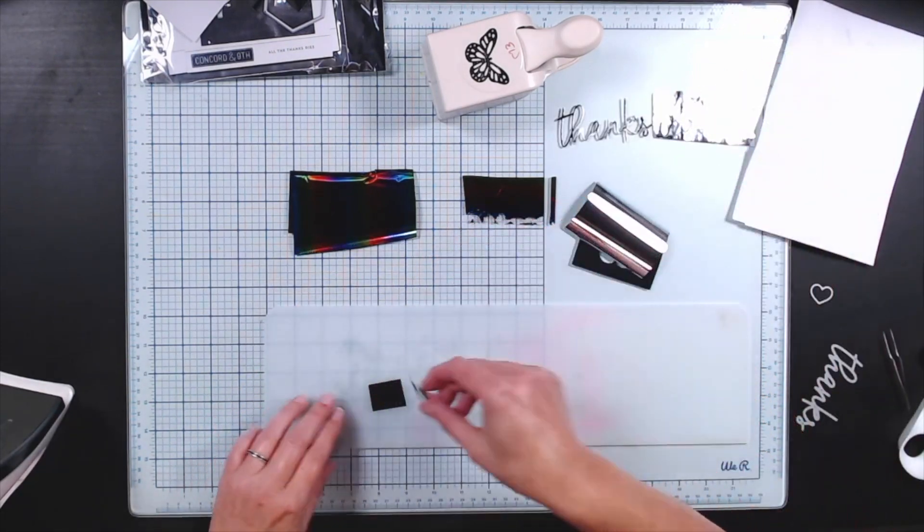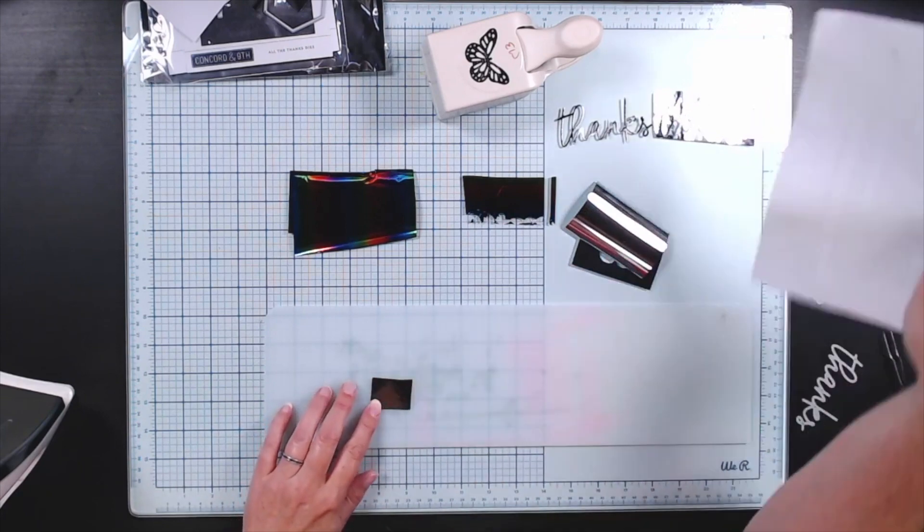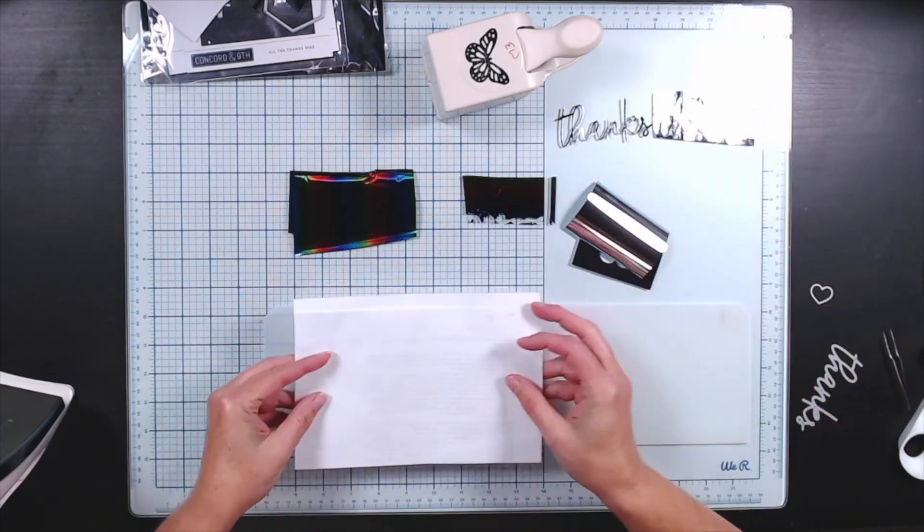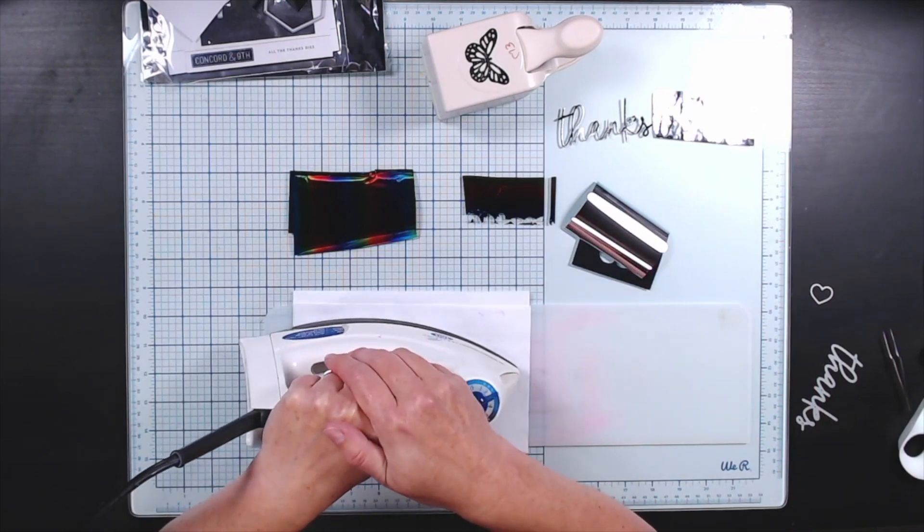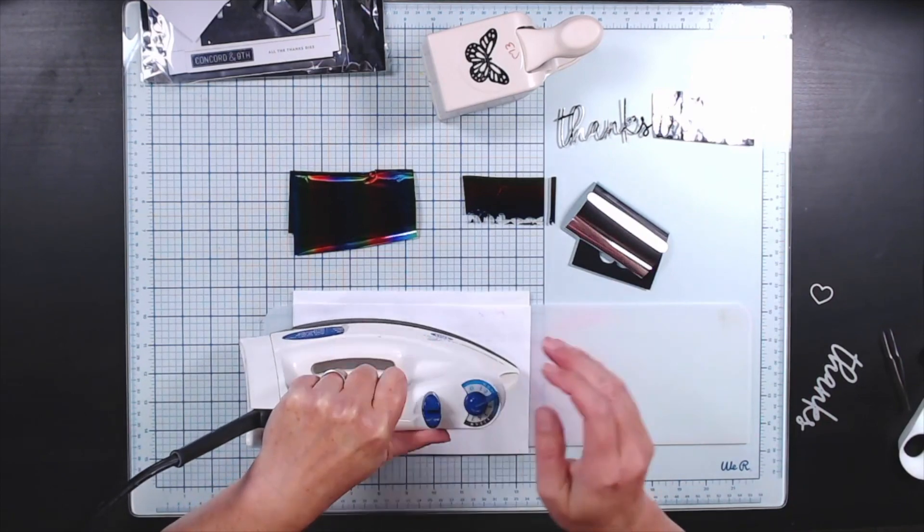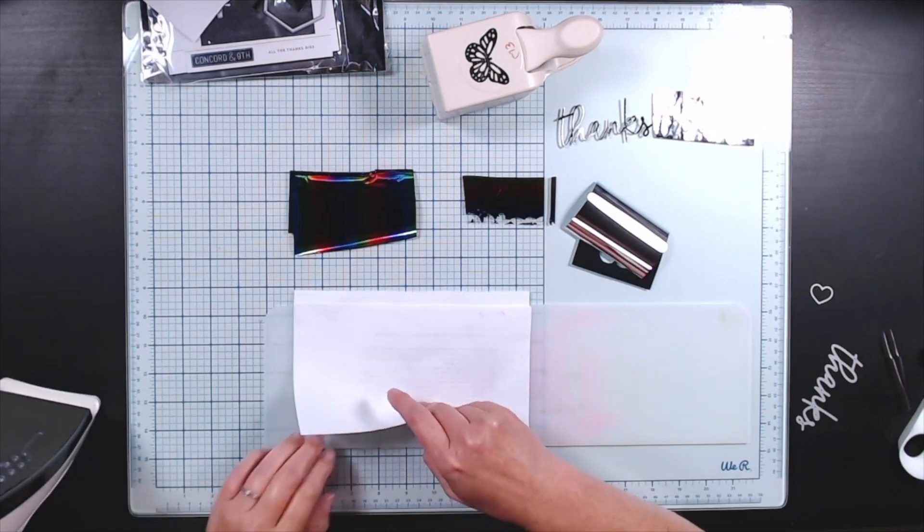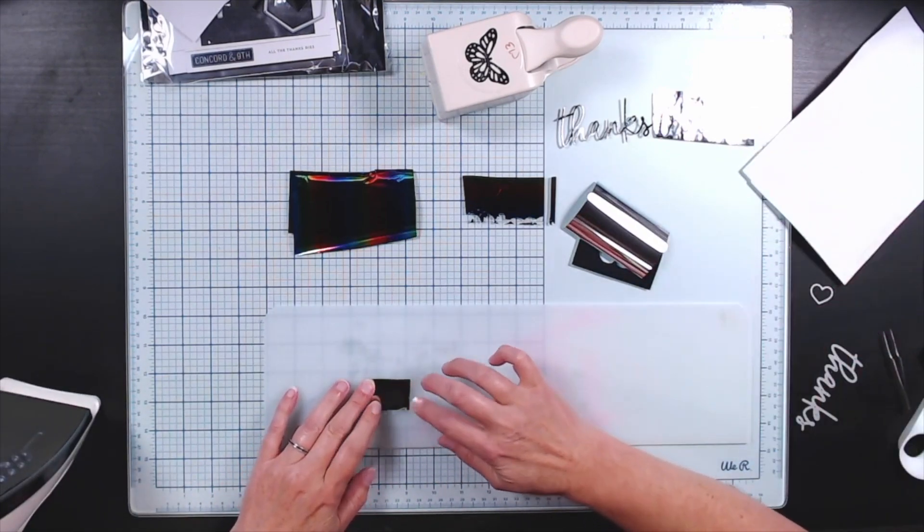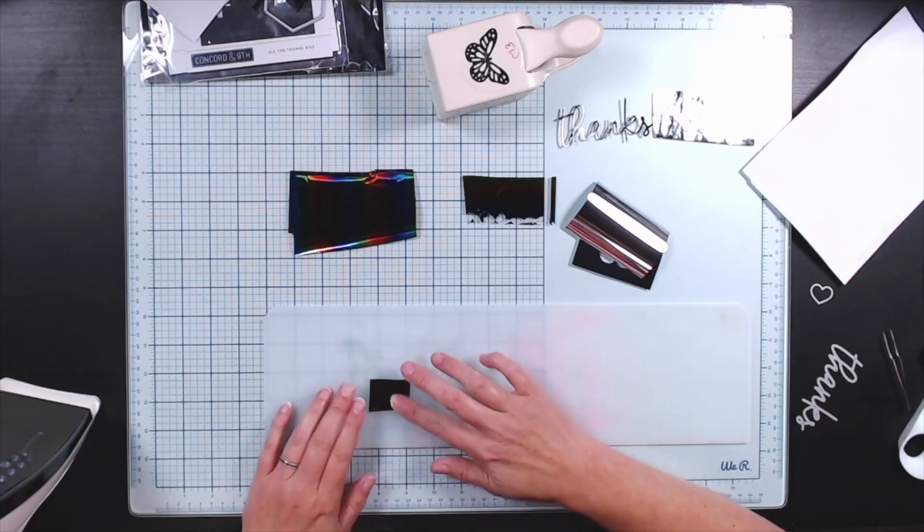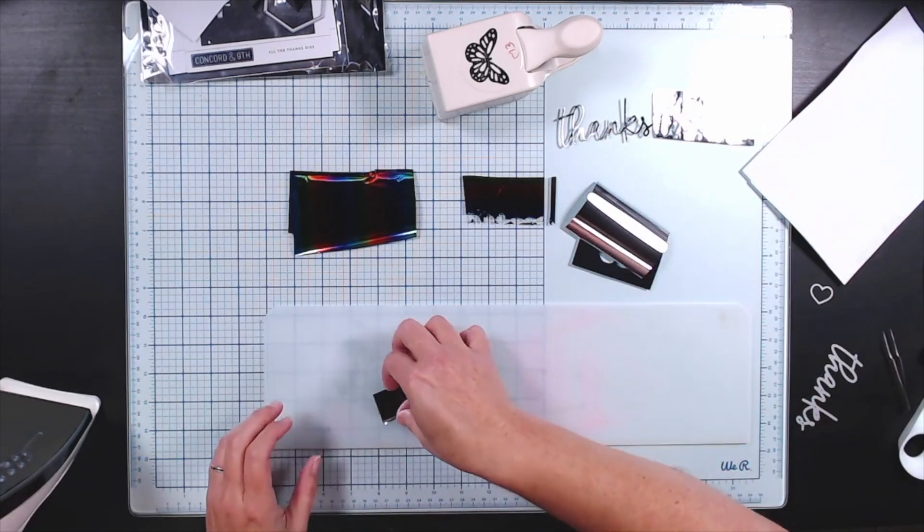We will take a closer look at those in a second, but here I wanted to show you I'm foiling a small piece. It's just a square of the toner sheet, and I'm going to go ahead and add the foil before I do anything to it. I'm going to actually die cut that out after I've already foiled it, and that's perfectly valid. It just gives you fewer leftover bits to play with, but you may not even want those bits anyway.